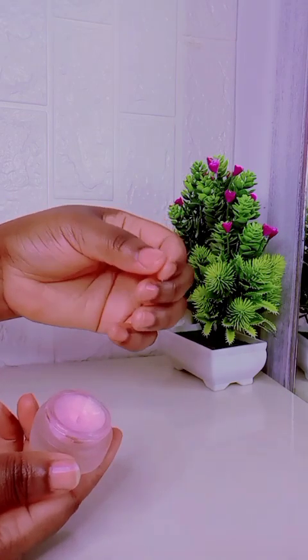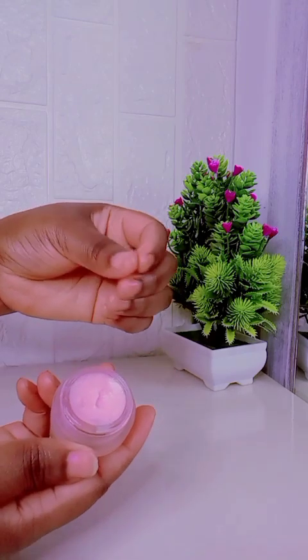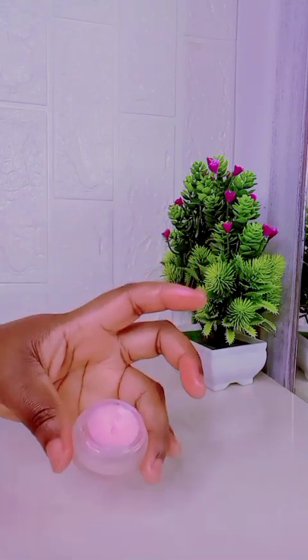As you can see on my hands, it's really soft, shiny, and glowing. Not only does your skin need to be glowing — your lips also need to be glowing. So just go ahead and apply it on your lips because it's going to give you glowing and beautiful lips. As you can see on my lips, it's really amazing. Even when you wipe it, it's going to stain your lips because this lipstick does not come off the lips easily, so it will stay on your lips.